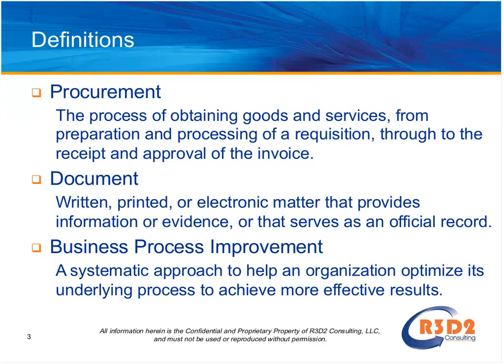From a document point of view, a procurement document is one of those things that seems mundane but in reality serves as an essential element for organizing and presenting the inputs and outputs that take place in the procurement process. Categories of procurement documents include user-related documents such as specifications and utilization, seller documents such as proposals and pricing, and business and legal documents such as contracts, terms and conditions, and purchase orders. The bottom line is that a document is a communication vehicle that serves as a permanent record.